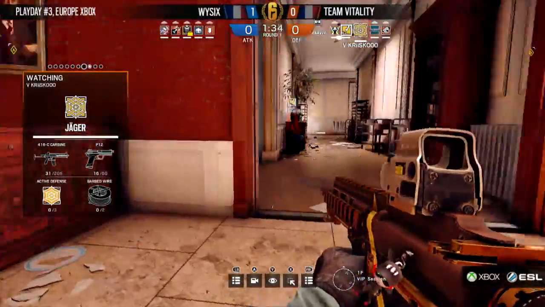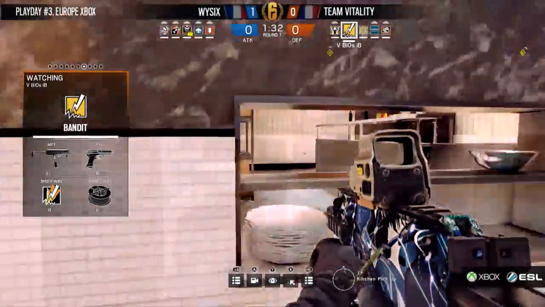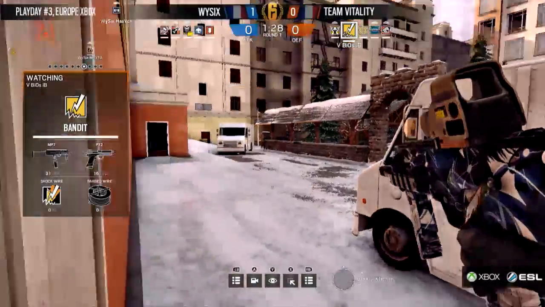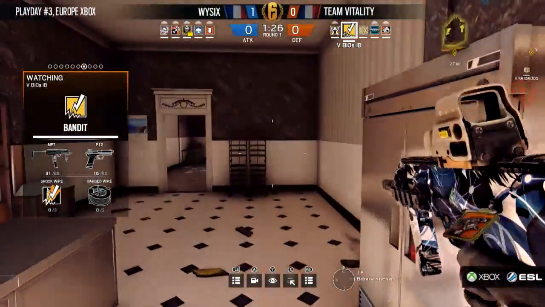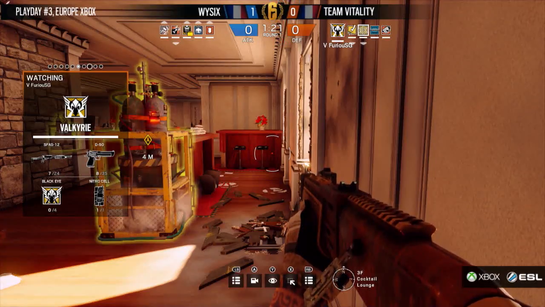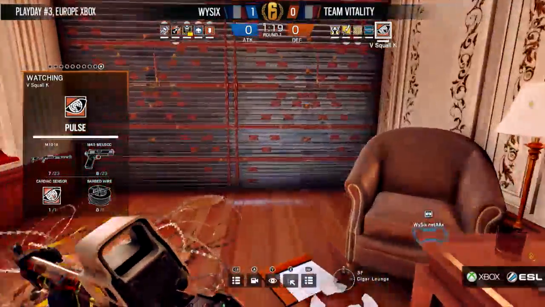Criscu himself now repositioning as he thinks he's being droned away, and he's going to get BIOS to close in and get closer to him. Once again, these two perfect as a combo to trade. BIOS outside he goes. Doesn't catch sight of anyone, and Furious is holding these A windows as I suspected his spot would be.